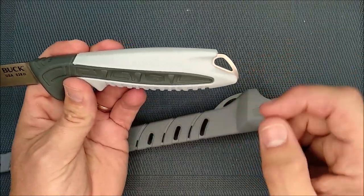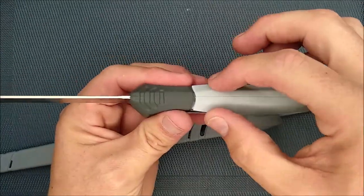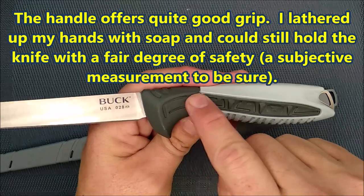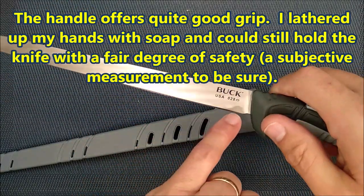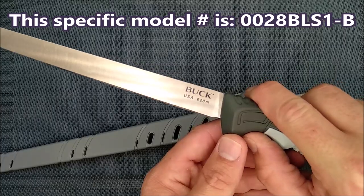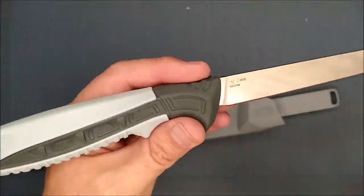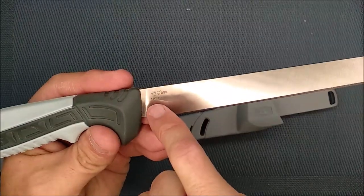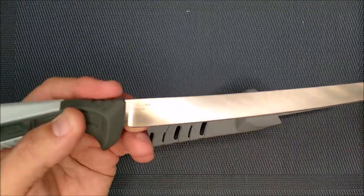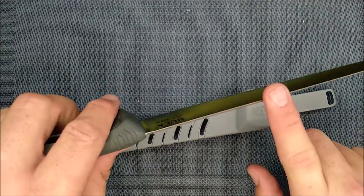You can't see the tang here, but obviously you can on the other side. You can tie off a lanyard there as well. The light blue — it's called ice blue — is a TPE-type rubber, soft injection-molded; not super soft, but it has some give to it. The dark gray part is a stiffer, harder plastic. The model number on the blade is 028; the full model number is 0028BLS1-B, for this 9-inch version. On the website it says 12C27, but on the blade it clearly says 12C27M. I looked it up — the M adds a little bit of extra chromium to keep it even more corrosion-resistant.